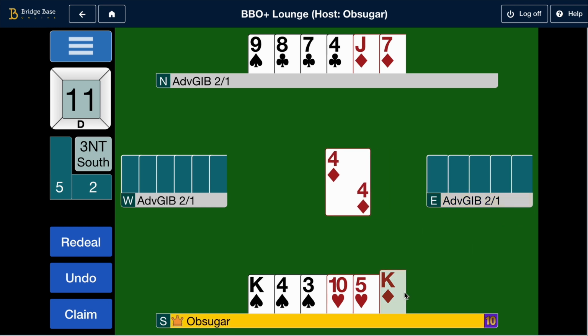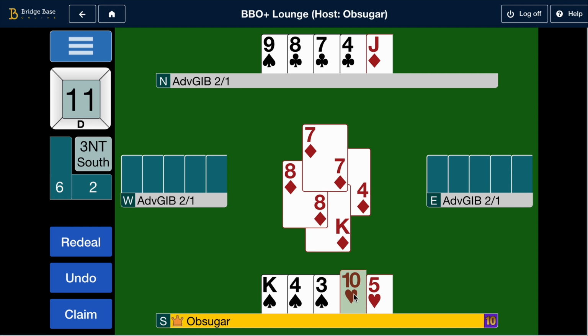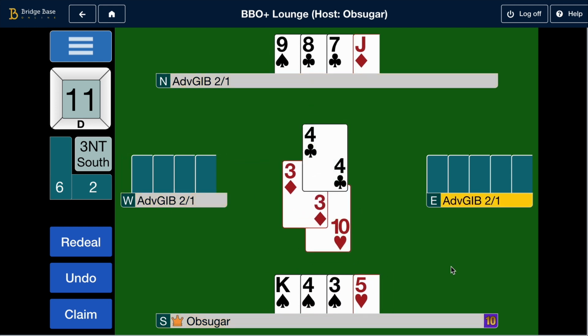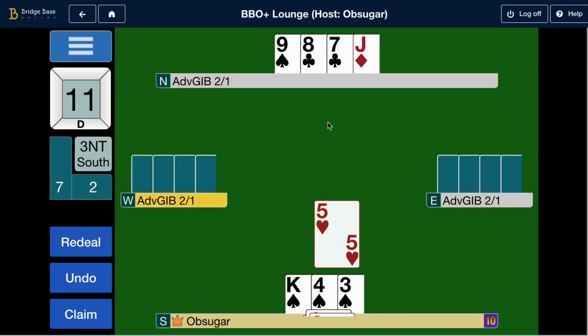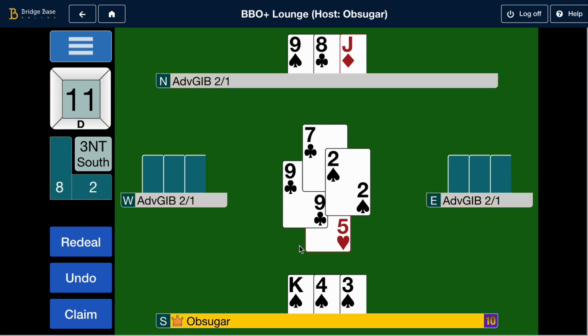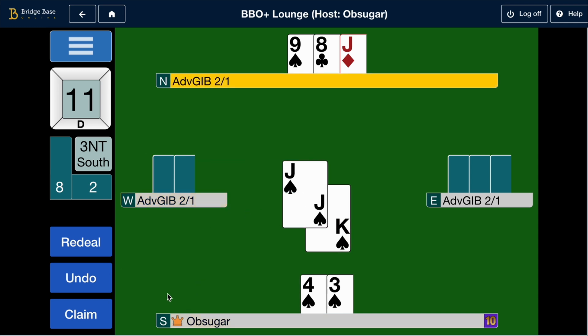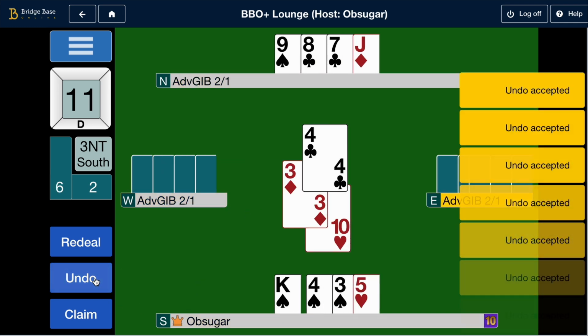East continues a heart. Sorry, continues with the diamond. We play the 10, which is now high, and can play the 5. And we still have the king of spades for a trick. Now, that's all fine and good. That was pretty interesting. But watch this.